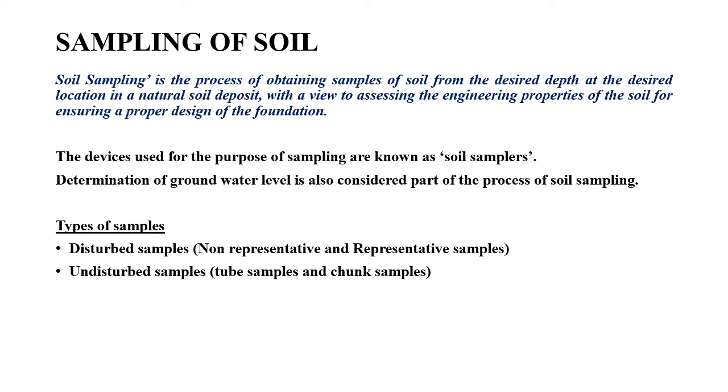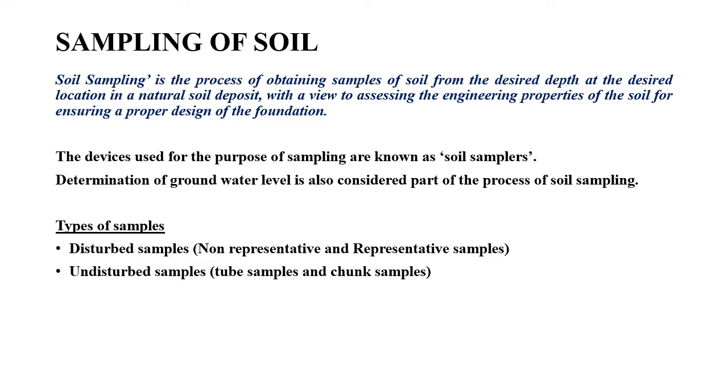And the whole purpose of collecting soil samples from various depths is to assess or determine the soil properties, both index properties as well as engineering properties of soils. Only then can a proper assessment regarding the suitability of a soil for its use in foundation be determined. Now, the instruments or the apparatus used for retrieving the soil samples from various depths are called soil samplers.